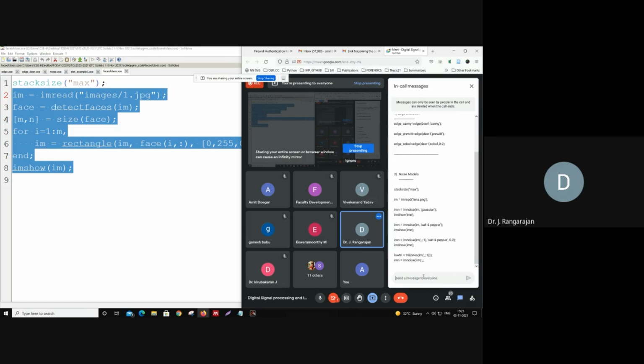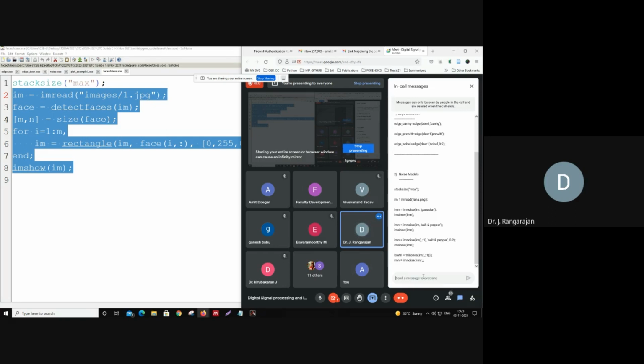Sir, your voice is not audible. Madam, can you hear me now? Yes, sir, audio is fine. Madam, I want to ask whether there is any standard images available for working with Scilab, or can we use the images that are used in MATLAB here?